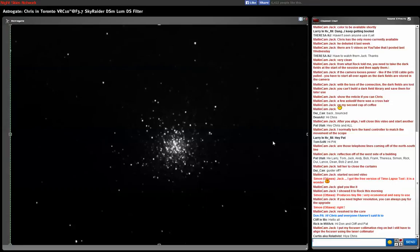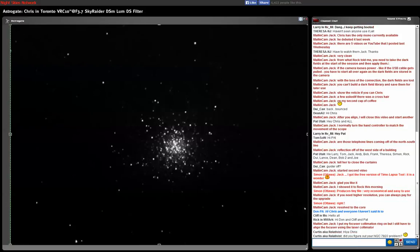Now we're just playing with this. For those wondering what filter's on tonight, so far it's the Lumicon Deep Sky. I've had it since 2000, 2001. It's an older one, but it's a good one.